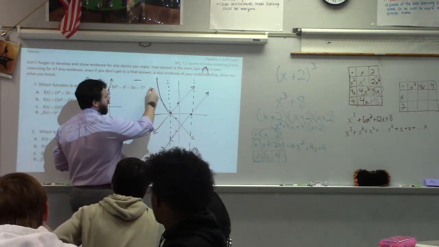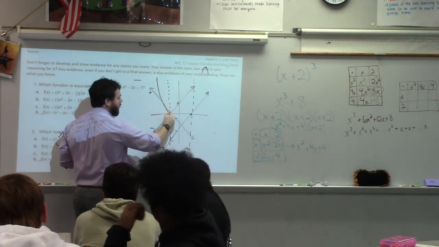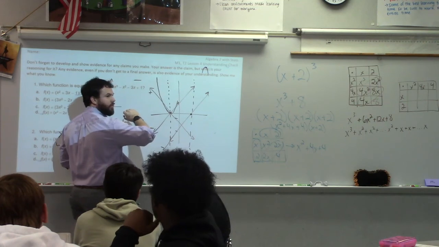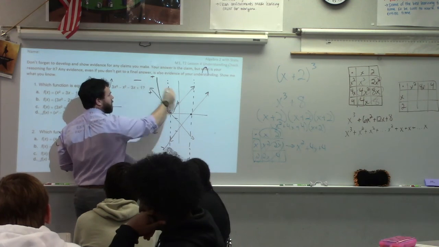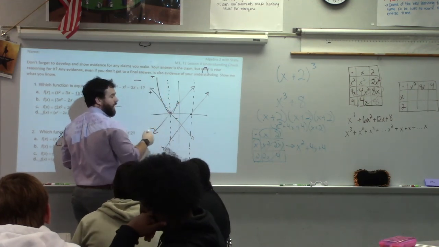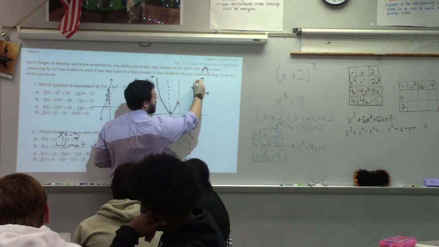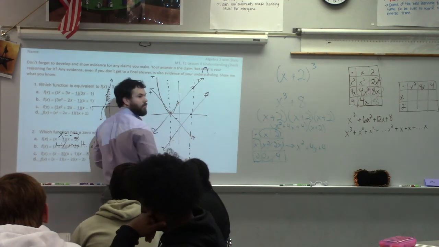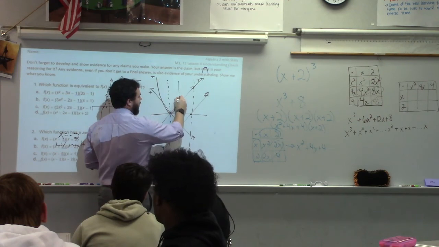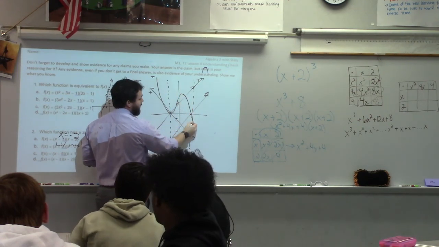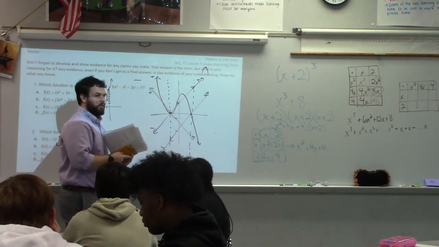Positive. You see how it touches, and then it goes back to being positive? So it's going to touch and go back to being positive. It's got to hit that 0. It's got to hit that x-intercept. But I went from positive numbers back to positive numbers. And I just used that information here to help me figure that out. Now, when I look over on this side, I have a positive times a negative, which would be what kind of numbers? Okay, so I know it's going to hit a maximum. It's going to come back down to the 0. This time it's going to go through into those negatives. That's the sketch of that polynomial.